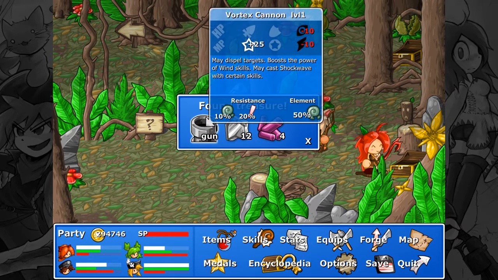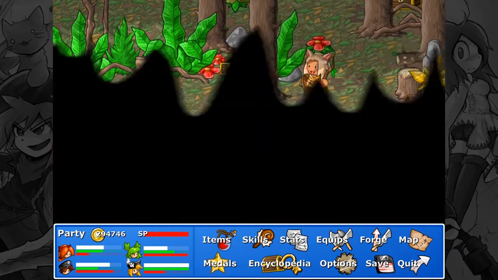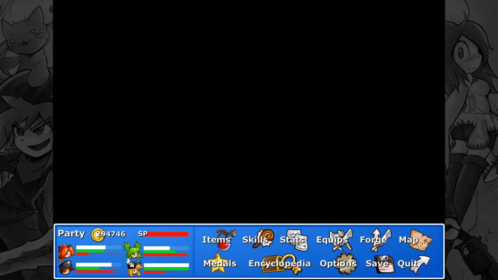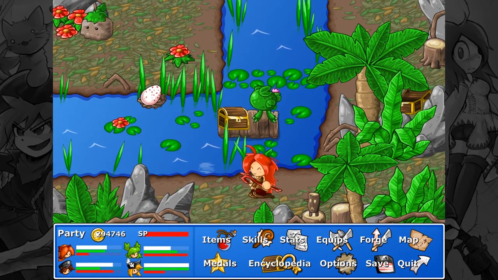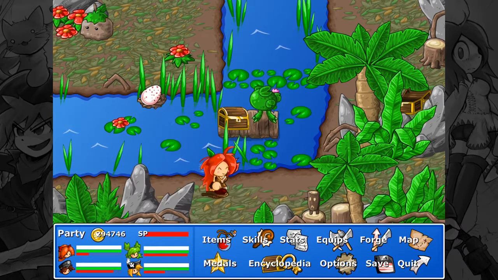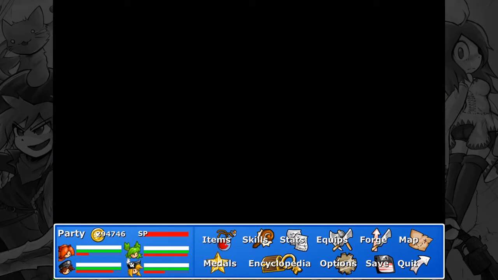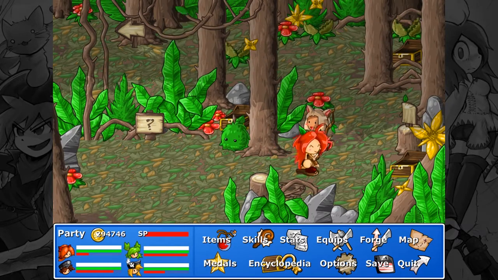What? Vortex cannon. Made to spell targets. Boost the power of wind skills. May cast shockwave certain skills. Cool. I need to heal anyway, so I might as well... There we go. So it looks like I have not had the opportunity to actually do that yet. That's unfortunate.